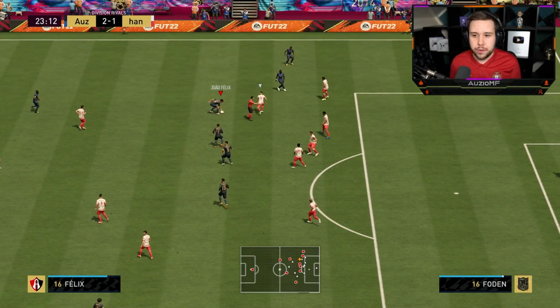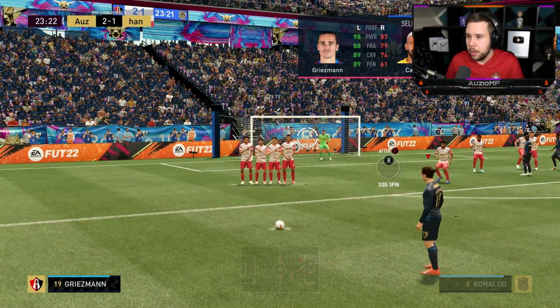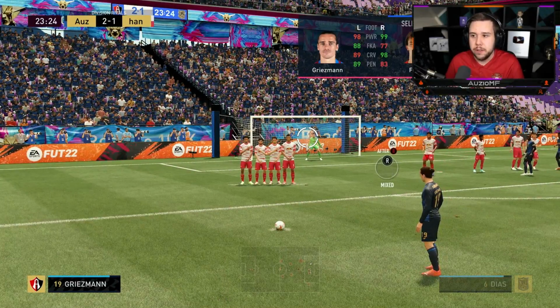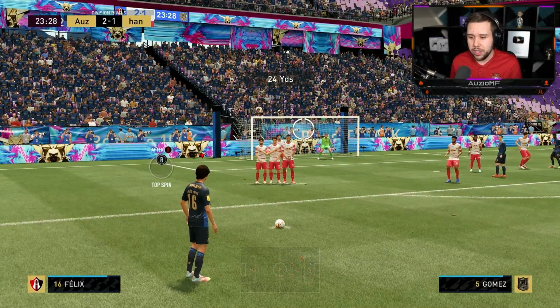Yeah, we do. Let's take this free kick. I'm not sure how far it is. 24 yards out. Felix, step up. 77 free kick accuracy. 99 shot power. 90. I think it was free curve. Is he going to put someone on the line?